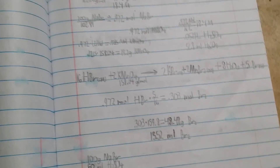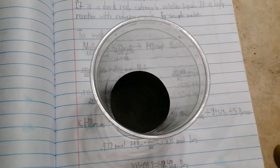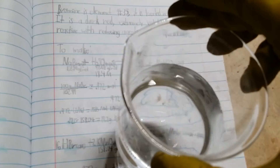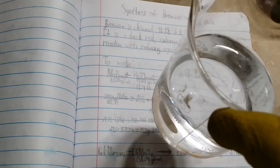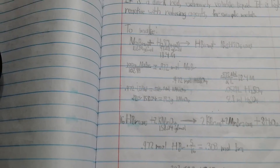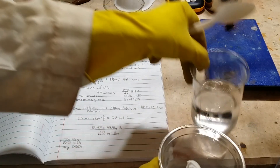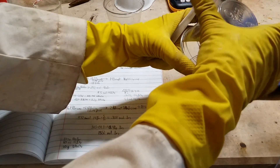Here's what you're going to need: 100 grams of sodium bromide, 20 grams of potassium permanganate, 60 milliliters of concentrated sulfuric acid, and 150 milliliters of distilled water. It's important that this is distilled water so that there is nothing else in it. If you've got any other dissolved salts in there, it can affect the reaction. I'm going to start by dissolving the sodium bromide in 150 milliliters of distilled water — you can just pour that all in and stir it up a bit.